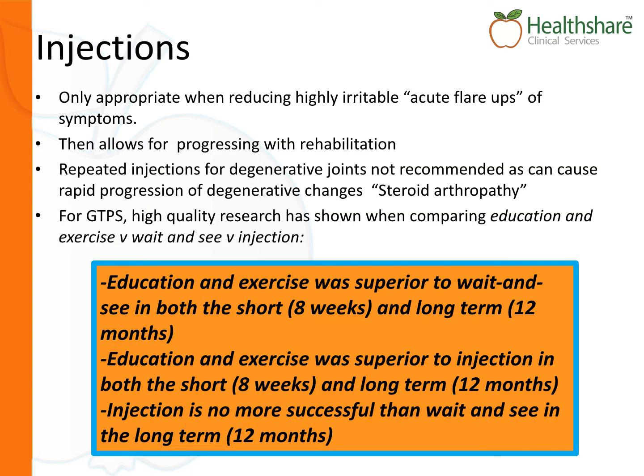So when we look at the role of injections in our treatment, injections are appropriate when we're trying to reduce a highly irritable or acute flare-up of symptoms. So it might be that you've tried ice, you've tried regular pain relief, you've tried resting and changing your activity, but you're still getting a lot of pain at rest, or your sleep might be affected. And an injection just essentially calms this flare-up down, so it then allows you to be involved with them and progress the rehabilitation.